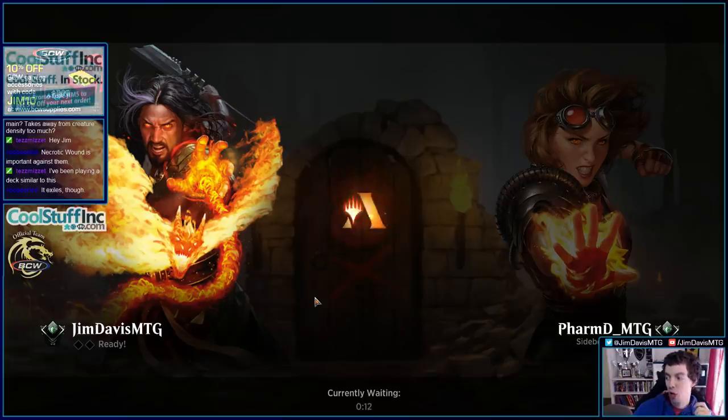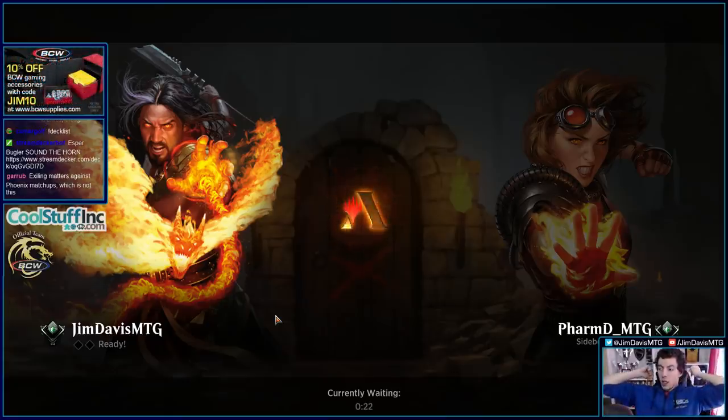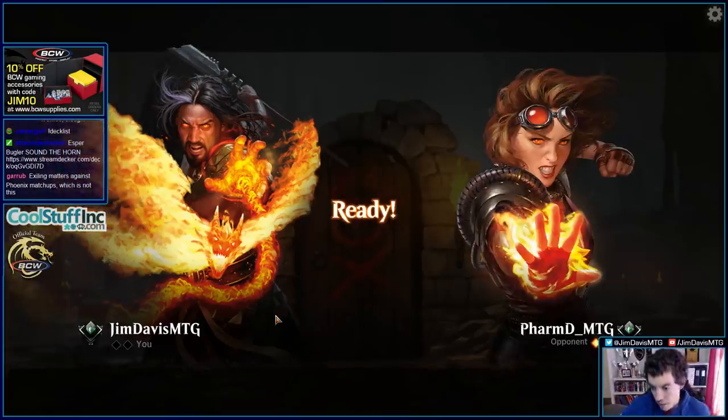It's really, really hard to put non-creatures in a deck like this because it just makes all your other cards worse. You know, it's just a standard synergy deck. You need to have a really good reason to put a non-creature in. Really good reasons are Duress against control decks and then Necrotic Wound against really fast decks. But maybe we'll try two here.